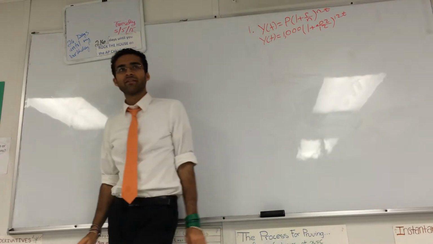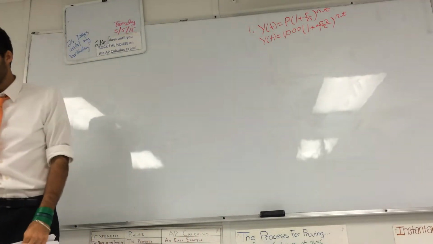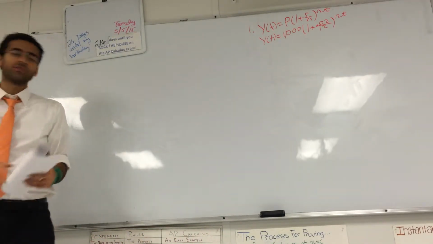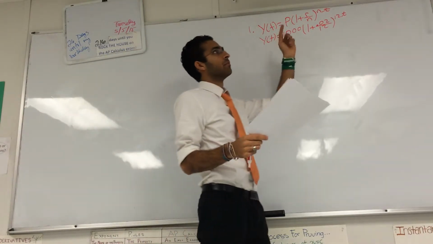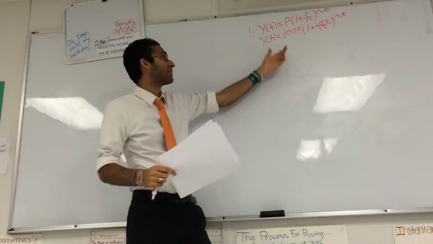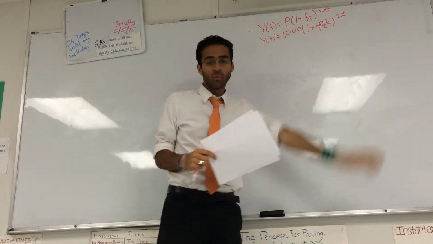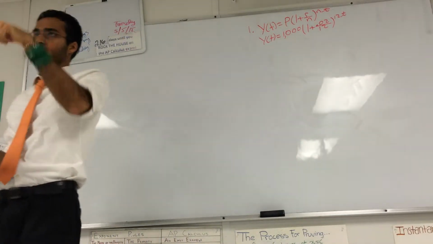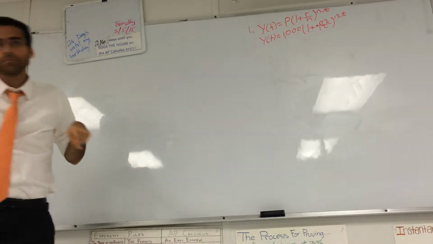So mathematically, it just represents the amount of money that you started with. In next semester, we'll talk more about how they derived this formula. But basically, the 1,000 gets multiplied by the 1, and that just represents the amount of money you start with, and then you add on everything after that.